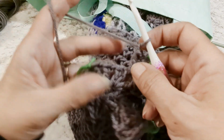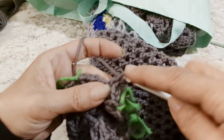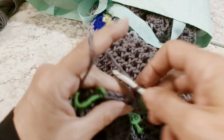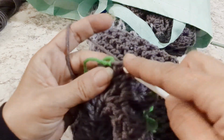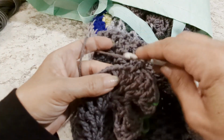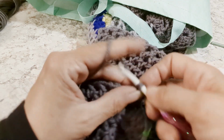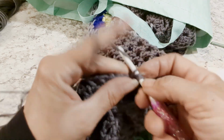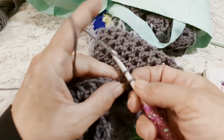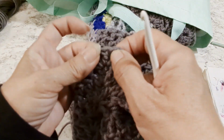Continue in the regular pattern until we reach that stitch marker. Double crochet, chain 1. Whoops. Stitch marker, increase. 1, 2, 3, 1 more, 4. Put the last stitch marker in place.